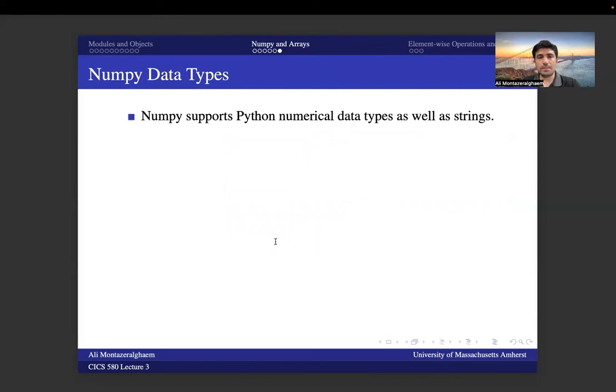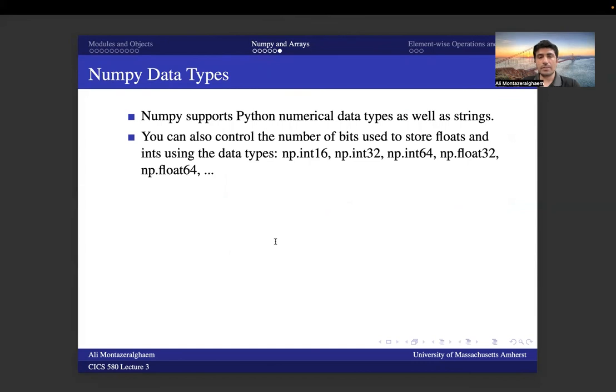NumPy supports numerical data types and also strings, and you can create an array in NumPy while specifying the type of integers or floats that you want.